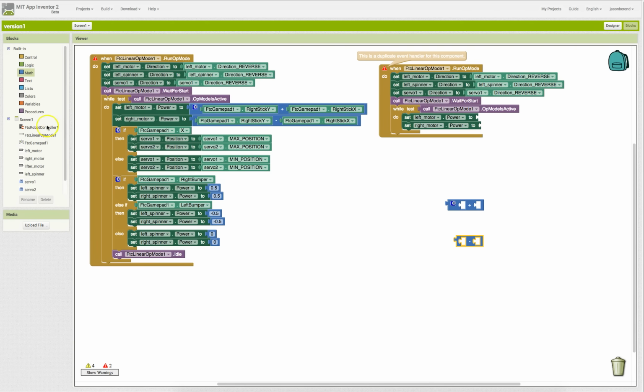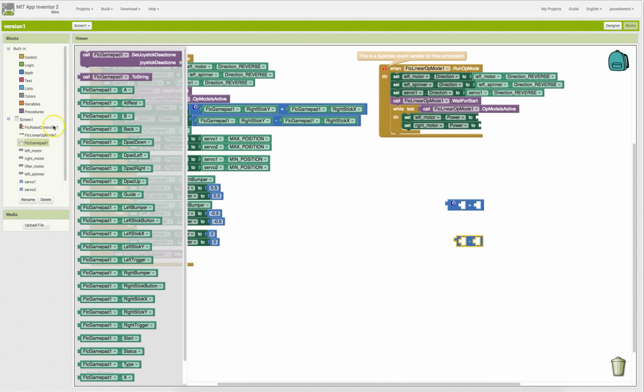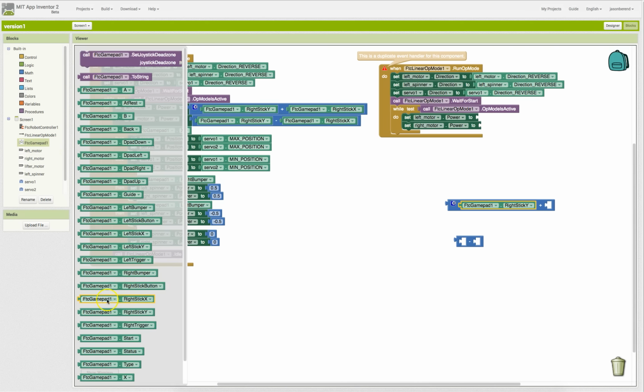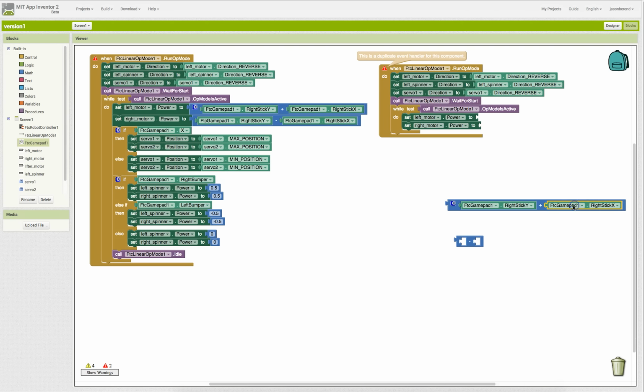So now what I'm going to do is go to the FTC gamepad. I'm going to look for the right stick Y, which is right here. I'm going to drag and drop it just like that, and I'm going to hit the right stick X. Look for that one. Put that right there. And then I can drag and drop this guy right here. Oops. Drag and drop this guy right there.